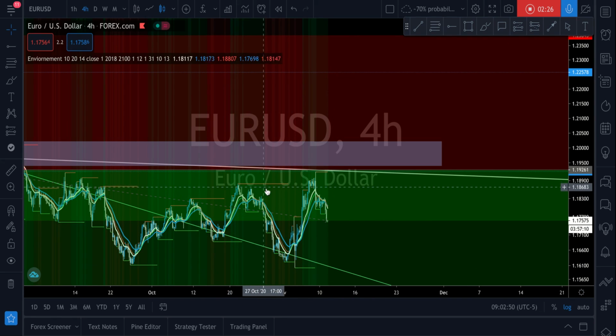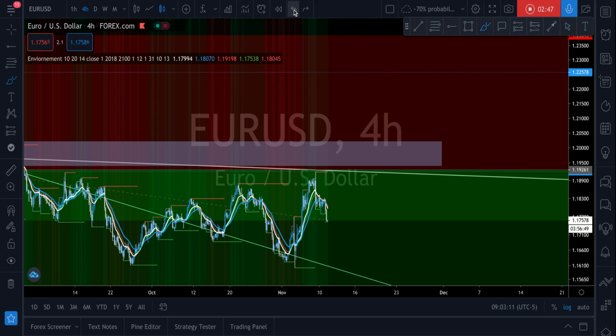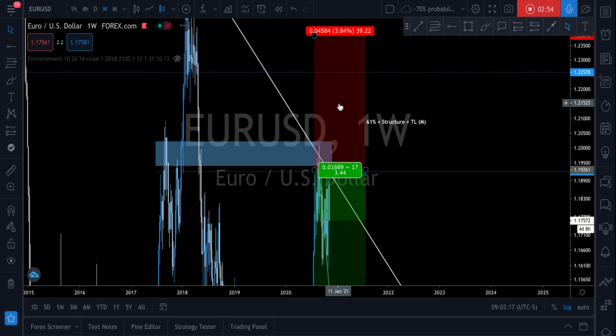So once we start breaking below this area of structure and then coming up and testing this area of structure right here, so let's just draw it for you guys. So if we come here and then we're testing this and just laddering down, we can actually confirm that we are looking at a bearish environment. And I think we can look for entry conditions around this 117 area as well. So keep that in mind, guys, when we're executing this trade. And basically, we're in a position of waiting at the moment.